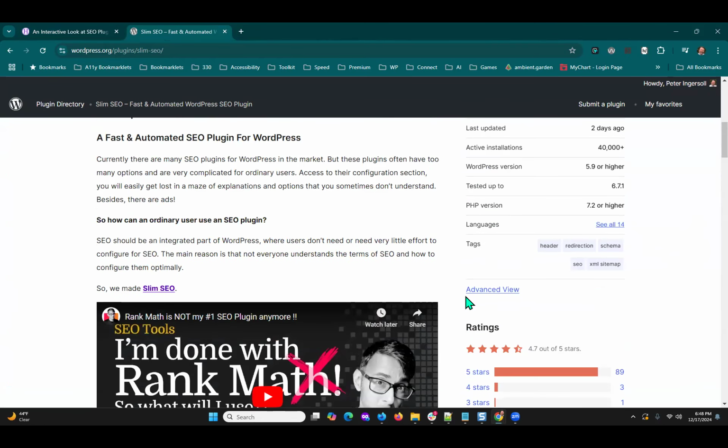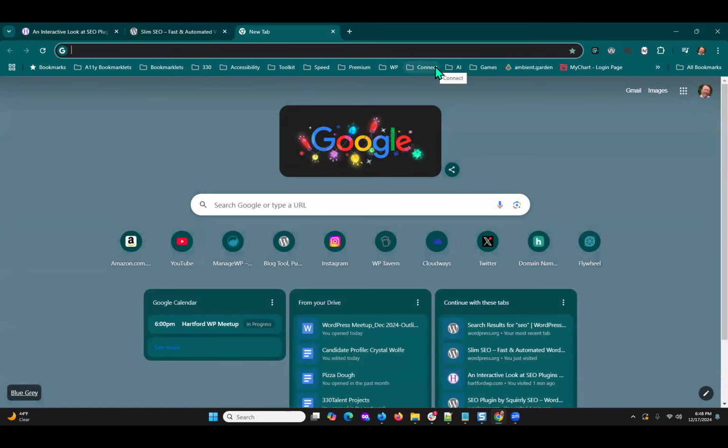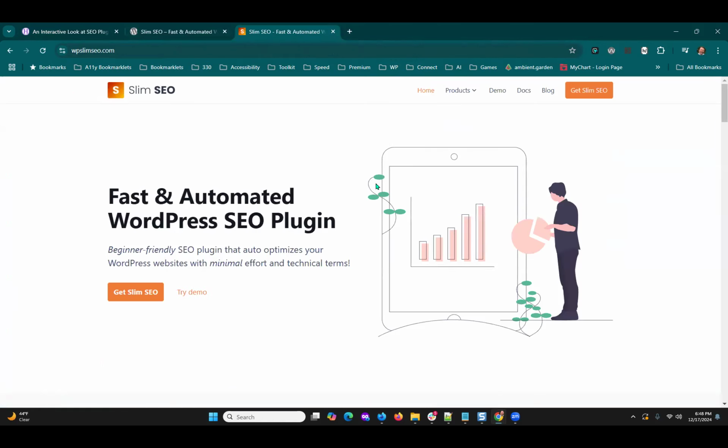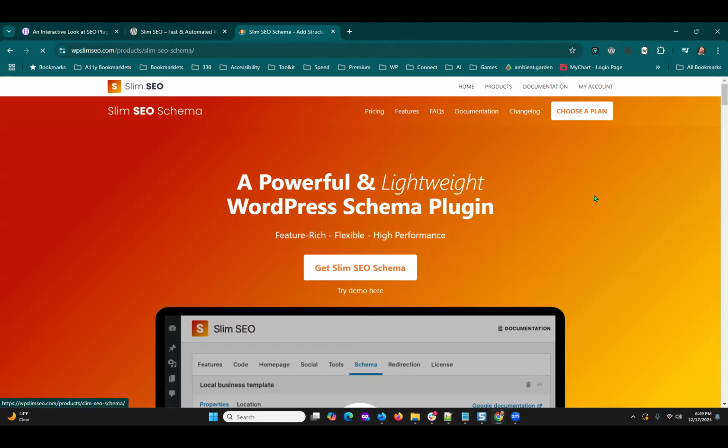One thing that's also kind of nice is there is a demo. If you go to their website, Slim SEO is completely free, the SEO part of it. They do have two other add-on products, but if you're looking at what can help you with those meta tags, with your Open Graph images, a number of things that I'll get into some level of detail to show you about, that's all free. That's all in the free plugin. What they do sell in addition to that.